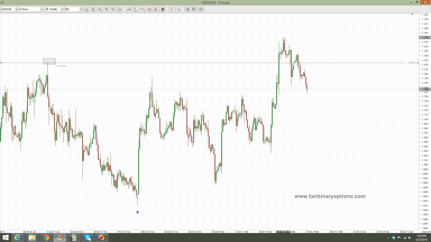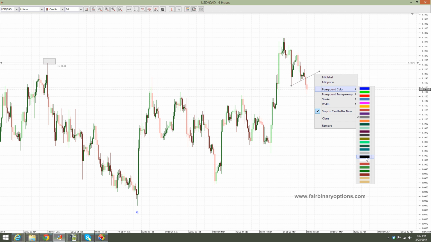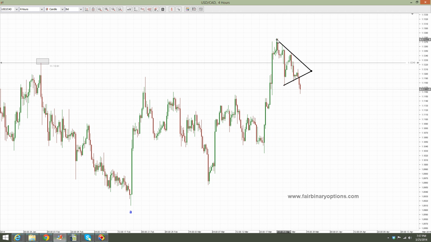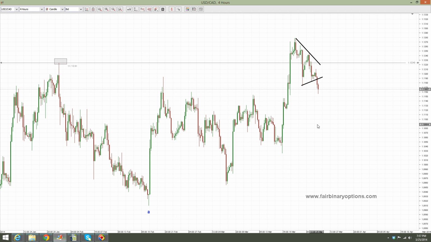Is the B wave to the upside done here at the highs? Most likely not. Why? Because we are having another contracting triangle of a lower degree. From my point of view, this is the most important contracting triangle of all the triangles here, because it makes the difference between the previous highs and the end of this contracting triangle. The reason for that being so important is the fact that price actually makes here a horizontal contracting triangle.